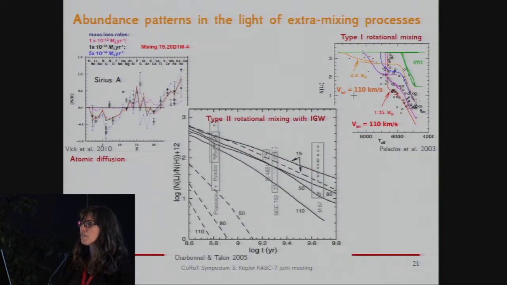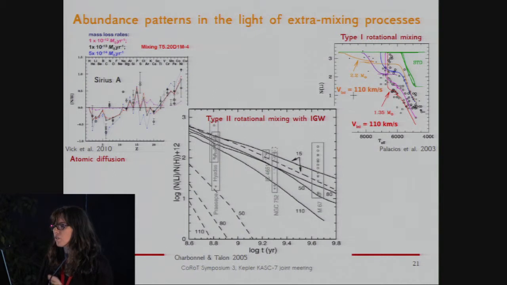Again, the internal gravity waves: if you include them in models, it has not been done that much up to now, because it's quite tricky to introduce, and the excitation mechanisms and formalism are not completely settled. But here, this dashed line are the predictions from evolutionary models of the evolution of lithium as a function of time. And you see that you obtain a very strong depletion of lithium. But when you include internal gravity waves, the effect of turbulent transport is counterbalanced, and then you have these solid track lines that reproduce better the evolution of lithium in clusters of different ages.